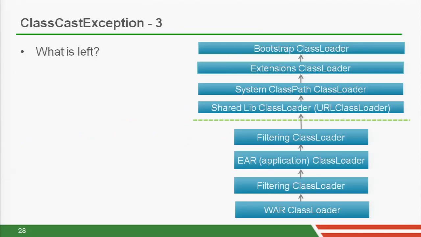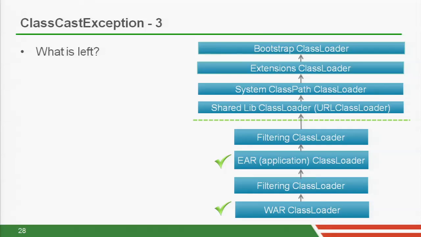So, going back to the original picture of all of our class loaders. We've injected our collection plugins to each of the class loaders from this one all the way up to the system class path loader. And we've also fixed the behavior of the ear and the var class loaders to make sure that they are filtered even if the filter does not exist. We've added all of our collection plugins to these filter class loaders.